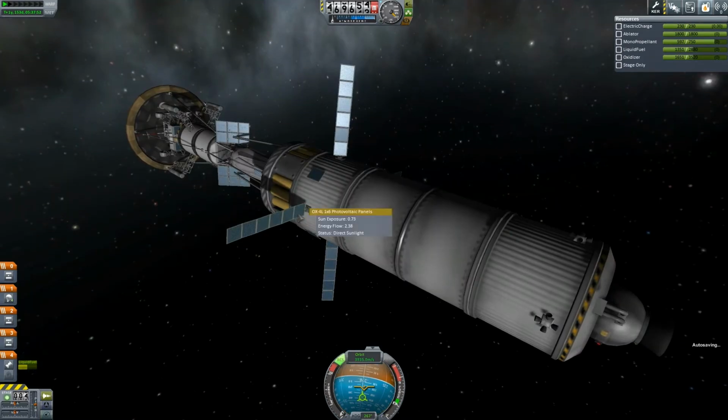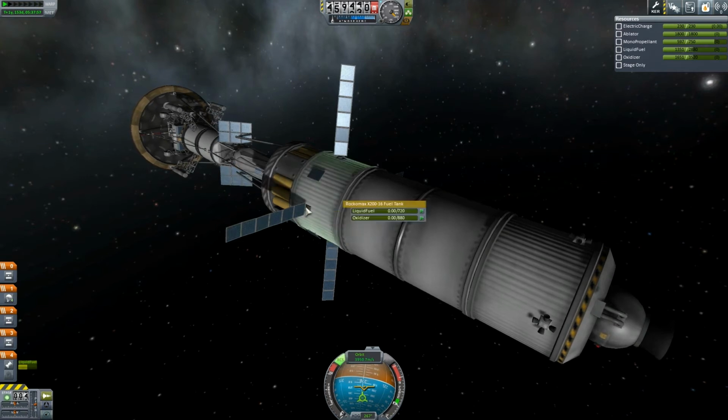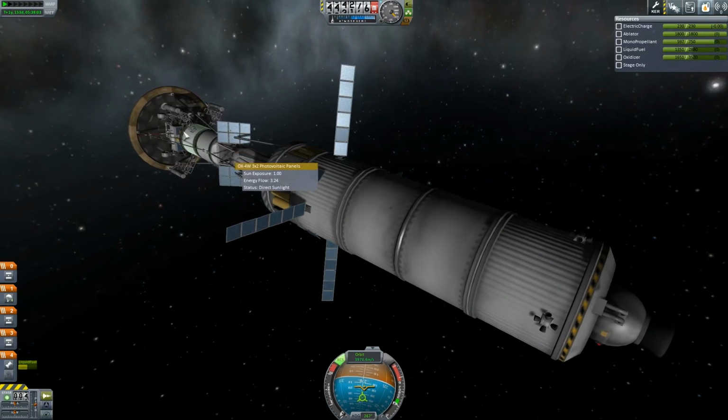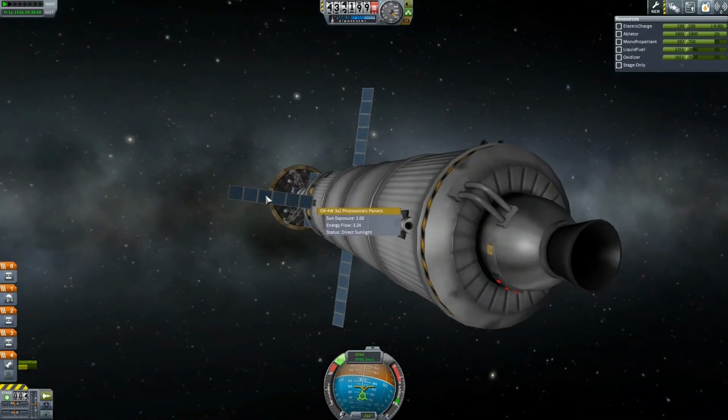Can I not retract these? Why can't I retract those? I used to be able to retract those. What happened? And now I can't retract the solar panels to save them from crashing. Fantastic. Is that new? Did they change that? Or is something broken? Well, goodbye, solar panels. I barely knew you.